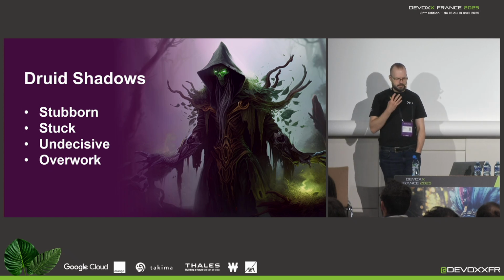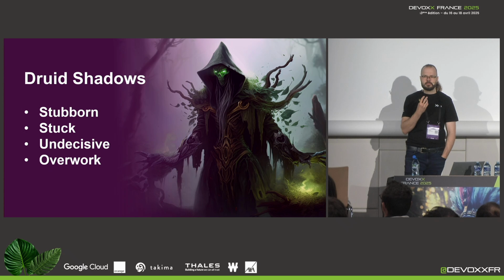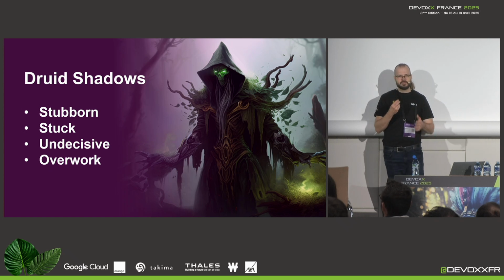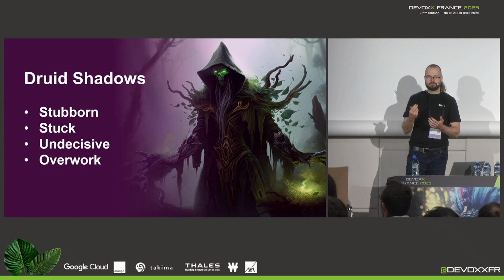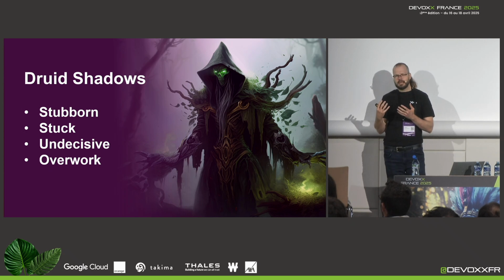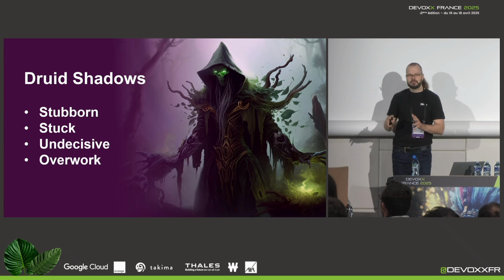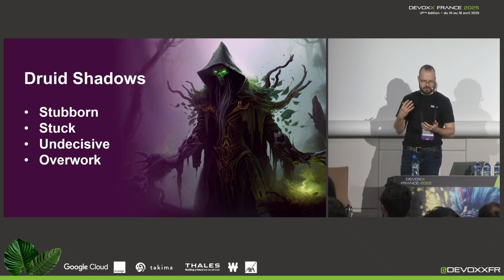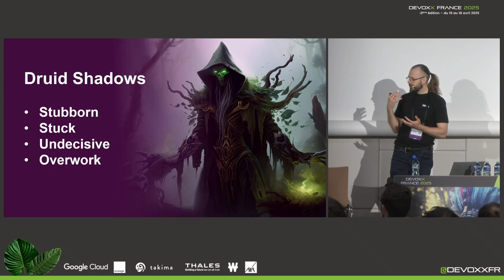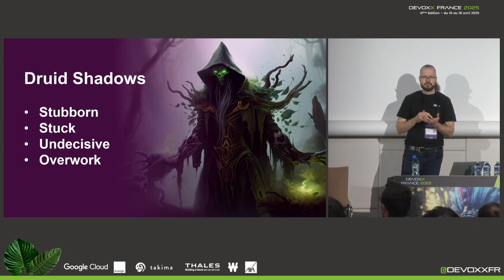Actually, Druids have this problem that they often get stuck. They might be stubborn, but in a different way than Fighter. Fighter is stubborn because they know how to do this best. Right? Their idea is the best idea. And Druids are just like, yeah, we were doing this for like 10 years like that. Why change this? It's risky. We know how to do this. Let's leave it like that. Right? So they tend to protect the status quo, not to change things. And because of that, they might be a bit undecisive, have problems with making decisions, and get stuck in some situation.